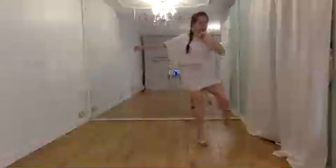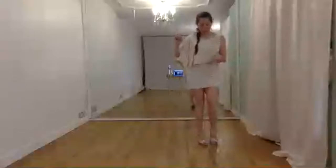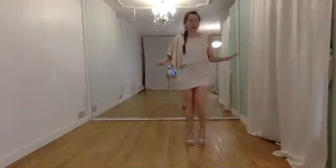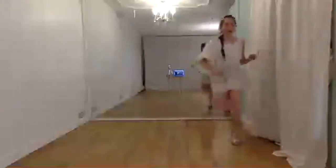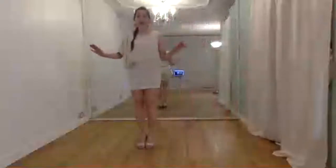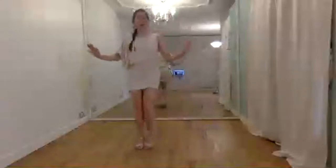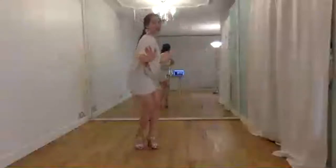Okay, again, so we're going to go from the basic to side, side, Susie Q, cross on cross, cross, the 3 taps, tap, tap, tap in the middle. Now the next section will be, we're going to open, cross back. So we're tapping here with our right foot, open, cross back with the left. And for those a bit more advanced, you do a shimmy with the shoulders, which is like shaking it. So shake, shake. For those beginners, you just open and cross back. So open, cross back.